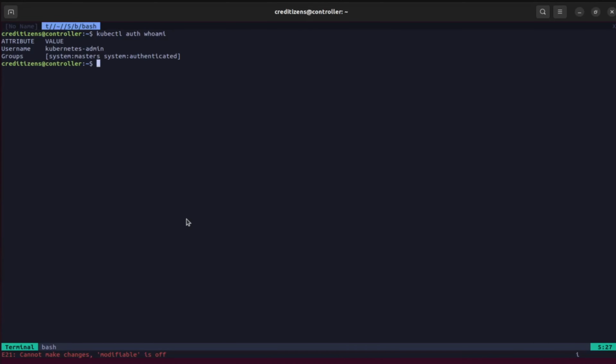kubectl auth whoami. At the moment, the username is kubernetes-admin, in the groups system:masters and system:authenticated.